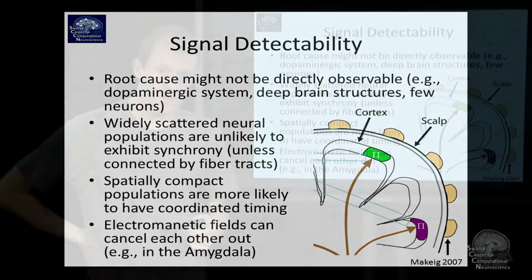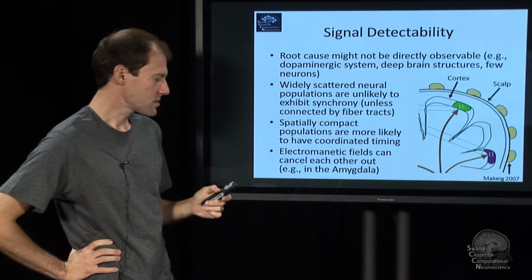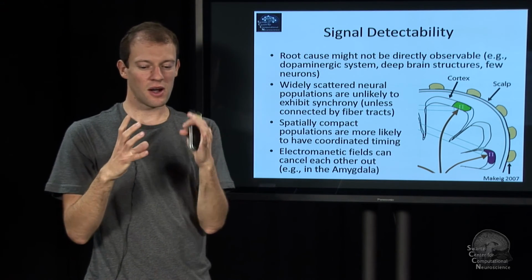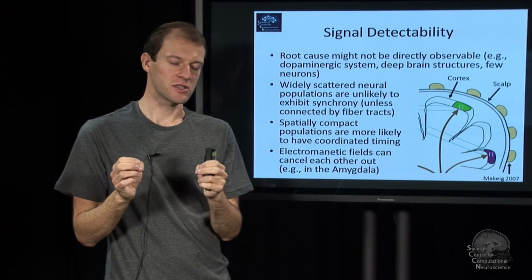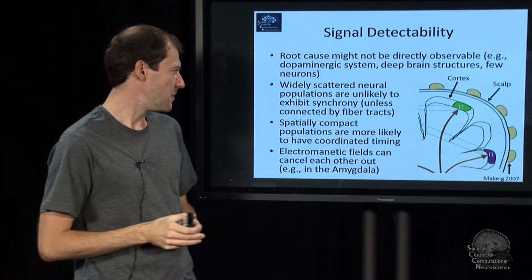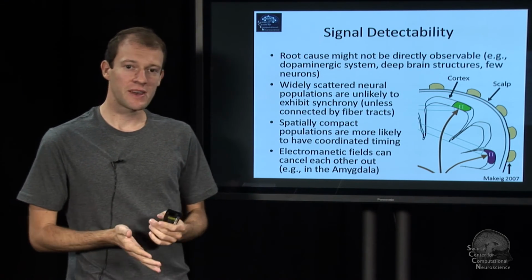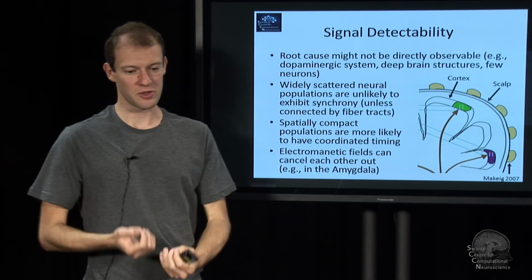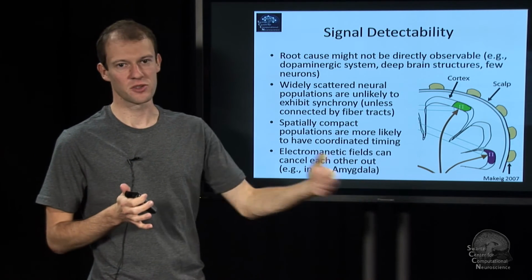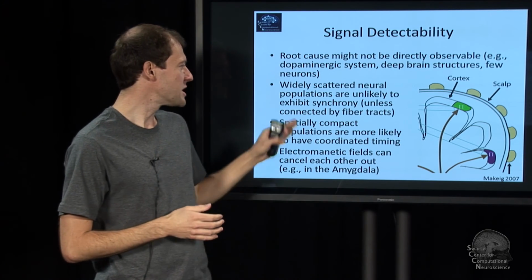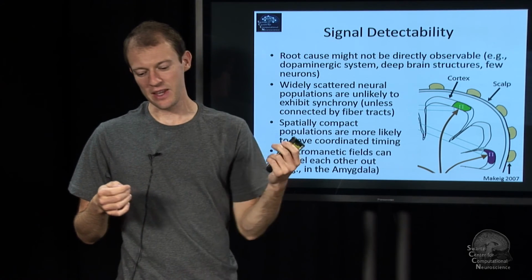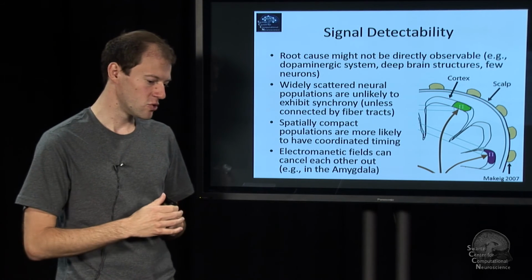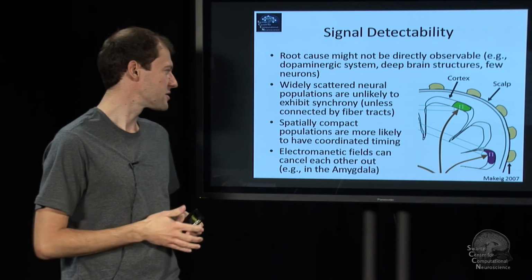Fundamentally, when we're talking about synchrony, there's one thing, and that is if you're looking at, say, a broad patch of neurons that are not directly connected by fiber tracts, these neurons are rather unlikely to fire together unless they are being prompted to fire by the same input from an external event. Because they have no mechanism to synchronize themselves, any propagation from one neuron to the other just takes way too long to give you co-activated firing.